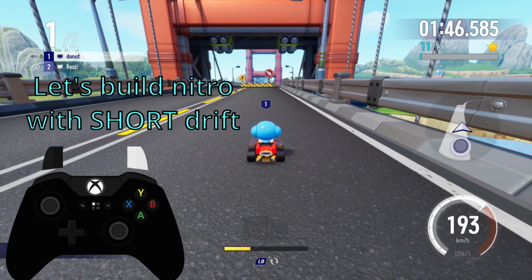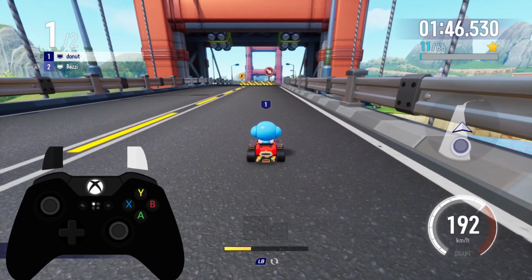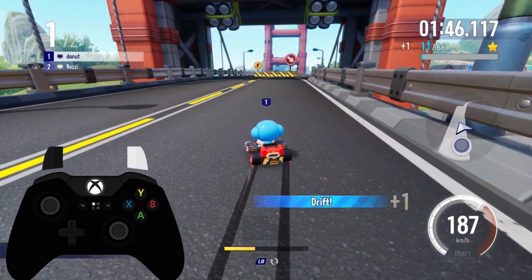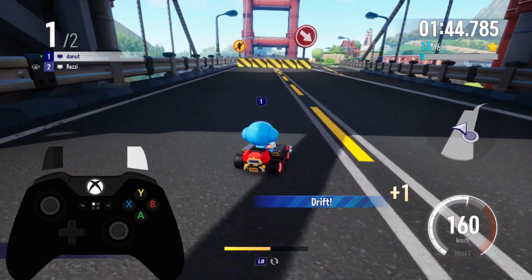Let's try some short drifts here to help fill the gauge a bit. Doing a lot of short drifts is useful to rack up drifts if you're trying to 3-star the challenge. Here, when you short drift one way, do it again but the other way to redirect the kart.